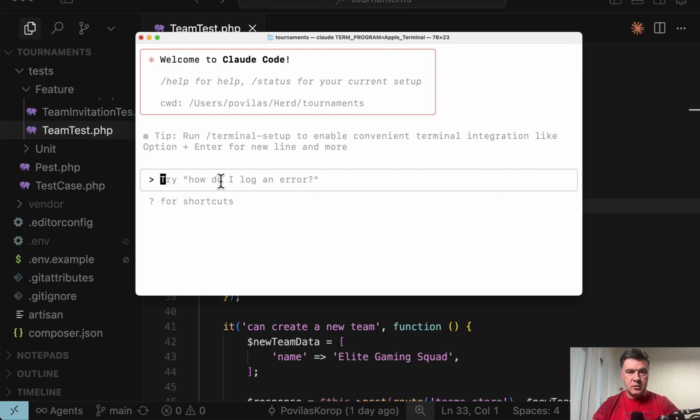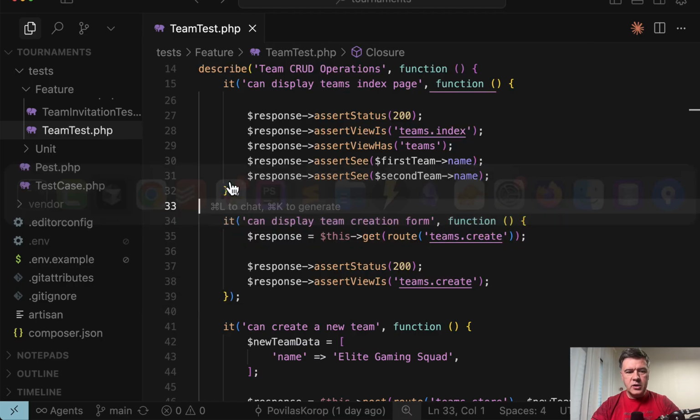Hello guys, Claude Code, as it's getting popular, it still has one problem. It's a terminal. So you don't really even look at the code, you just start typing generate something something, right? But this is not our natural way as developers. We like to see the code structure like in Cursor or in PhpStorm or in other IDEs and then write prompts based on what we see on the screen. So let me show you the Claude Code slash command that allows you to integrate Claude Code inside of your IDE.